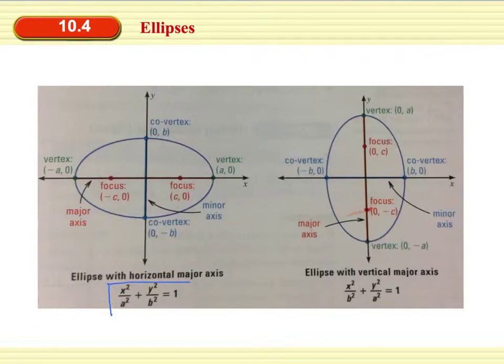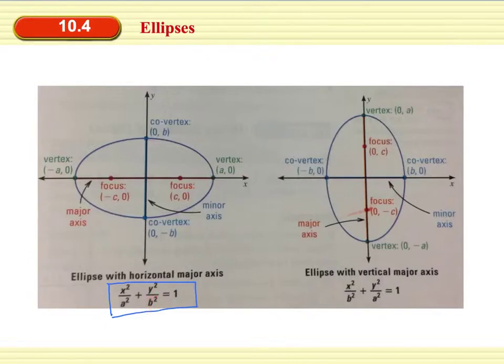With this, we get the standard form of the equation of an ellipse: x squared divided by a squared plus y squared divided by b squared equals 1. Now, if you notice, the a squared corresponds to the major axis, and you can see that because that's part of your vertex. If you take the square root of this number down here, that's going to give you the coordinates of your vertex or vertices.